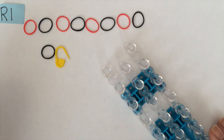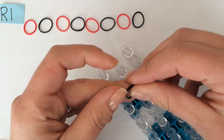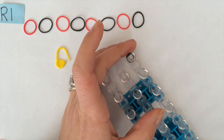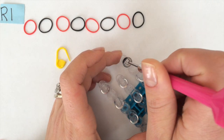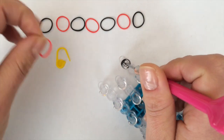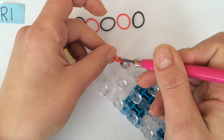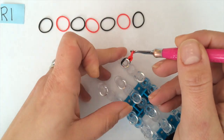So I'm going to use the bottom part of my loom, and I'm going to take my black band and wrap it around the bottom peg 3 times. 1, 2, and 3. Now I'm going to pull each of these bands through 1 at a time. So I'm going to reach in with my hook through my cat band, bring my red band through, and end on the hook. Top loop over, and bring it to the side.